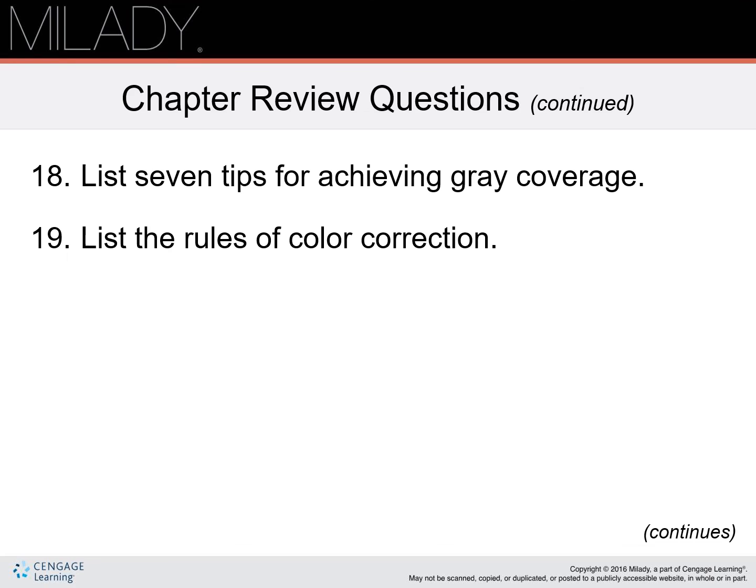Number 18, list 7 tips for achieving gray coverage. Okay, you want to formulate at a level 7 medium blonde or deeper for the best gray coverage. Use 20 volume developer, process for the full time of 45 minutes. Add that neutral base color to your formula. If you have 25% gray, use 25% of a neutral color in your formula. 50% gray, you're going to use 50% of that neutral base color in your formula. 75% gray, you're going to use 75% of that neutral base color in your formula.